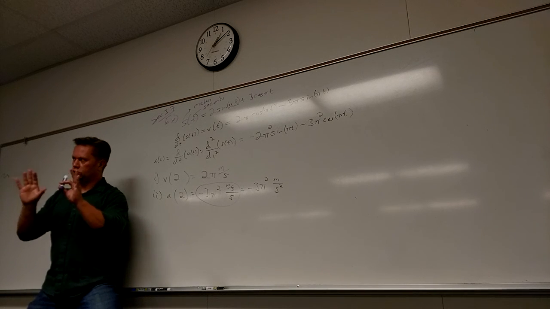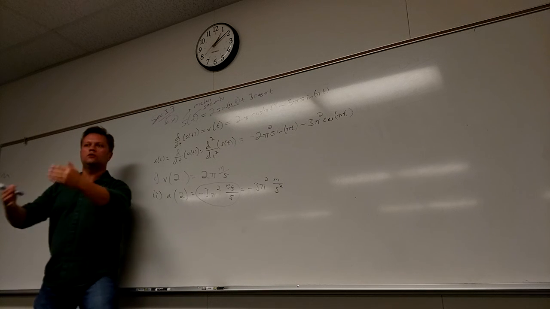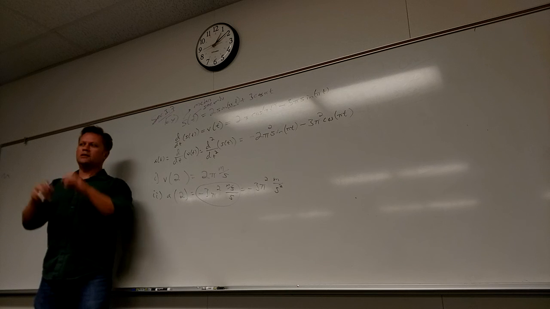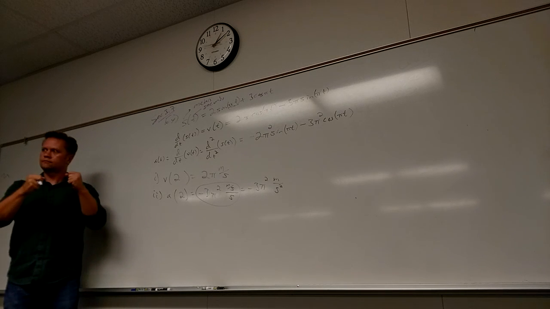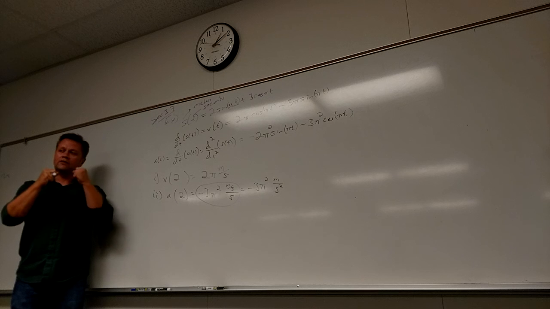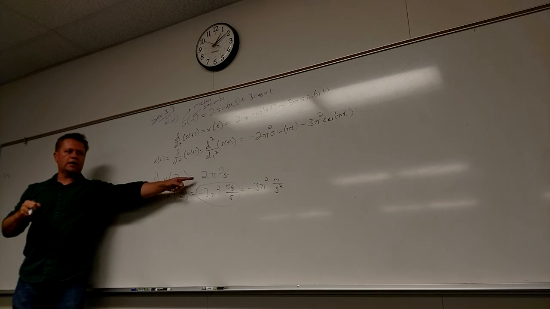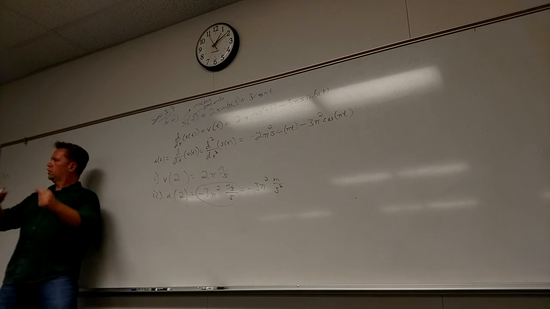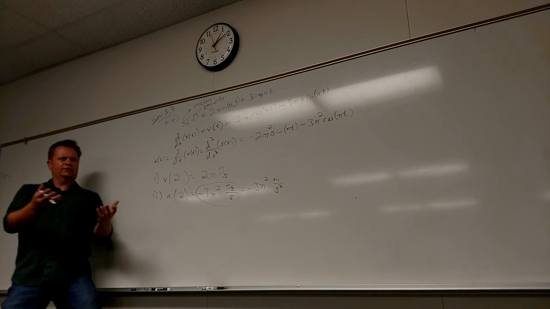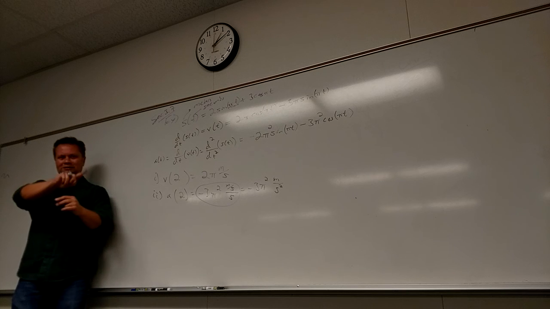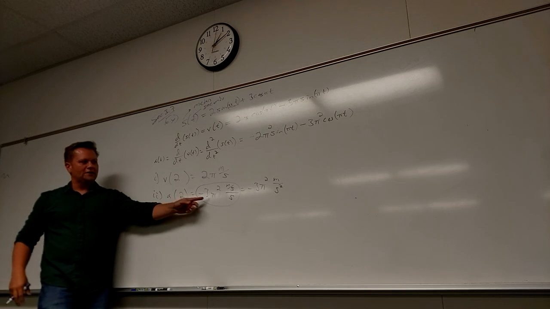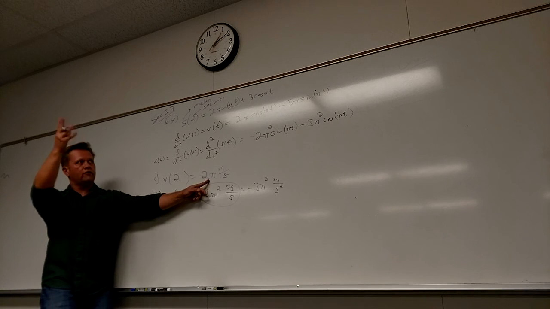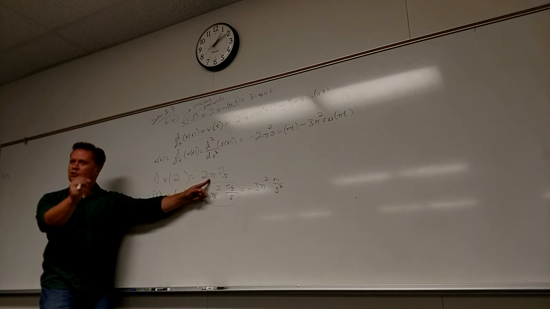All right, let me do it and see if you guys get it, because we're going to do this kind of thing when we get into related rates. So what is the velocity at 2 seconds? 2 pi meters per second. I love it. Let me see your scale, you have a trigonometric scale. However this thing moves, it's 2 pi meters per second at 2 seconds.